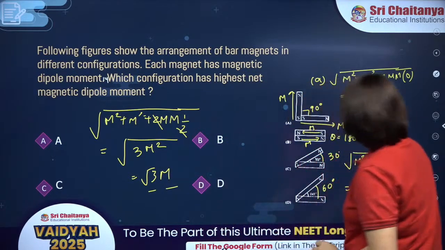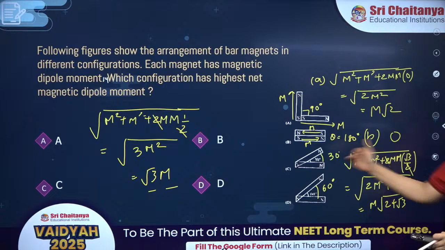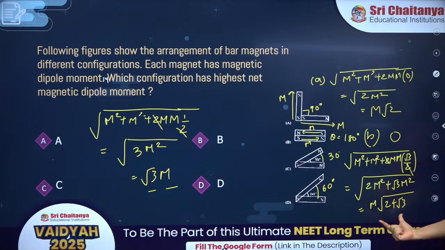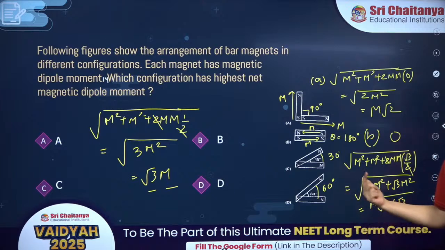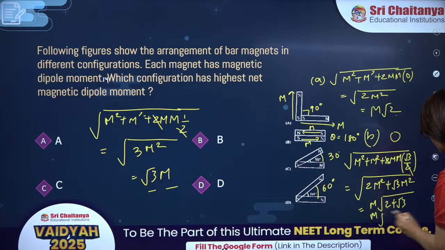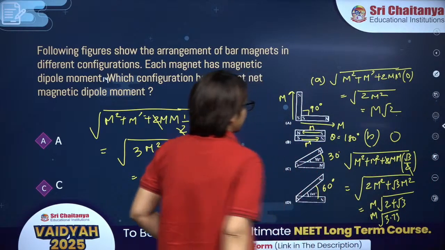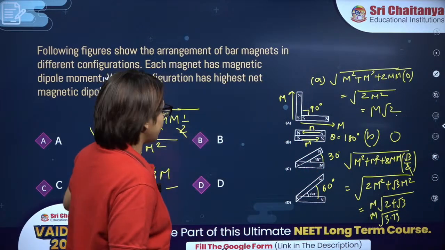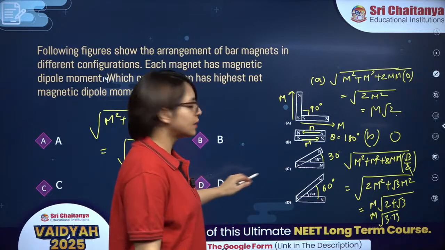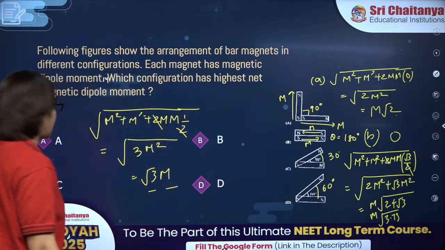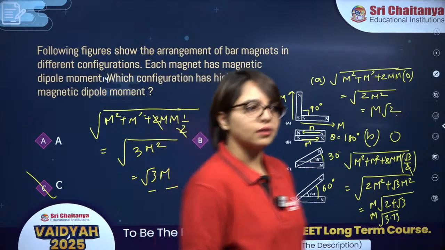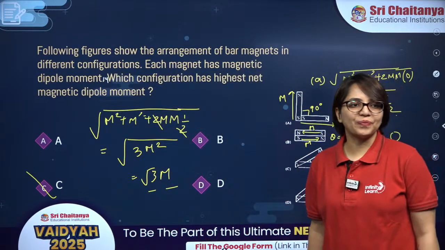Okay, so of course out of these 4, A, B, C and D, the C one is the maximum, right? Because it is 2 plus root 3, where root 3 is 1.7, so it will be 2 plus 1.7, which is 3.7. So it is m times root of 3.73, and this is root 3 m, and the second one is 0. So out of A, B, C and D, the C one is maximum, right? So yeah, the correct answer is option C. That is how it can be done. All right, chaliye. Theek hai.